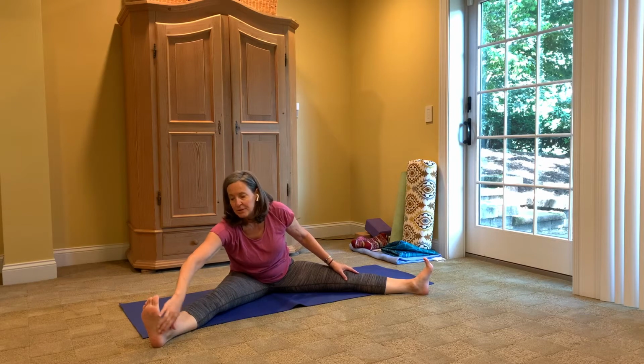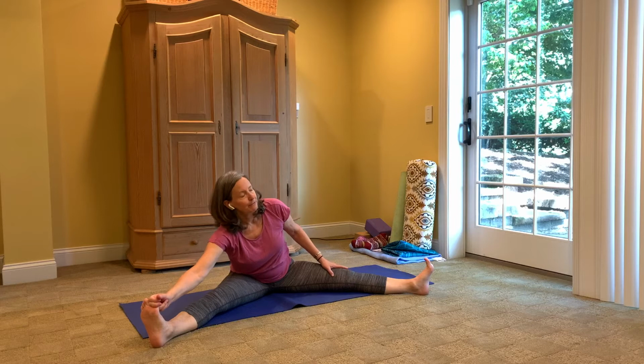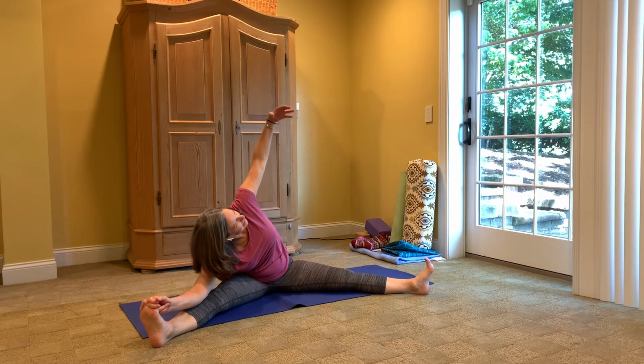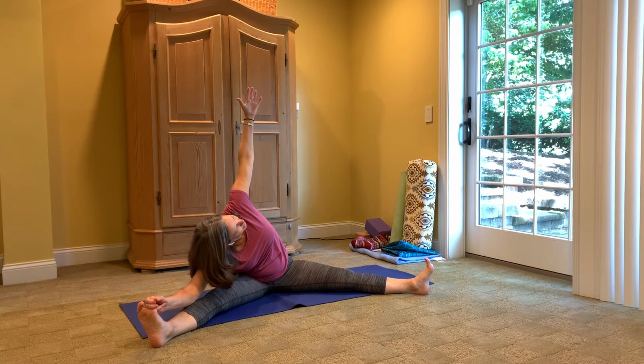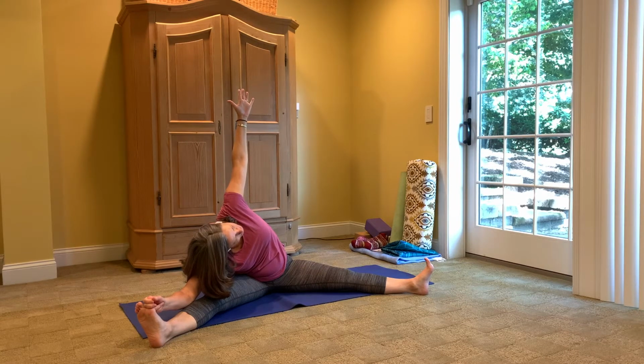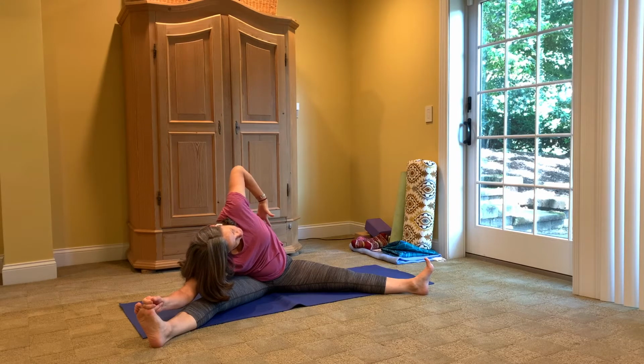Again, you could be using your strap around the ball of your foot, folding in to that side, taking the left arm up towards the sky. Nice fold into your right side, really feeling that stretch in through the left.